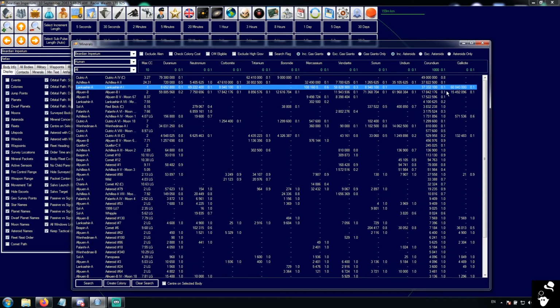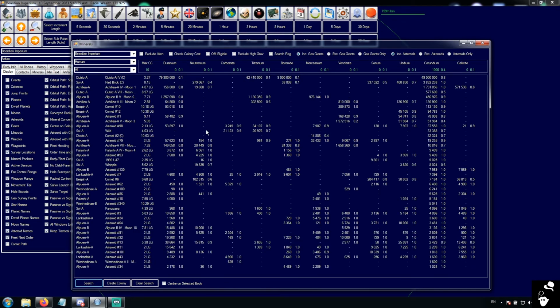So yes, there are huge amounts, but the accessibility is crap. So we also want to filter by accessibility. So we hit search, and that filters out anything with really crappy accessibility, and we get only the best results. So we can see that Kutrick A4 has 49 million at 0.8, so that's our best result if we want corundum. We also see that Red Brick, which is actually Mercury, don't ask, has 3.8 million corundum at 0.1.